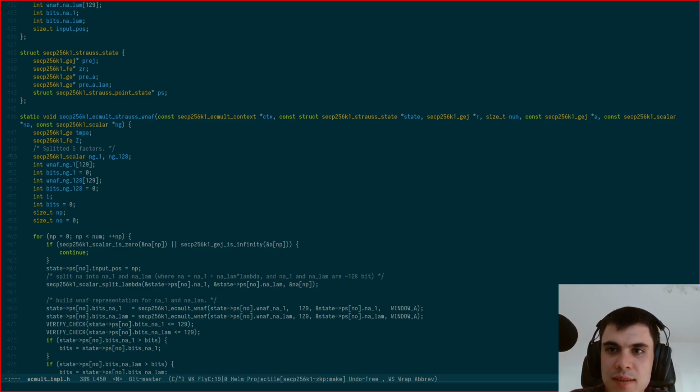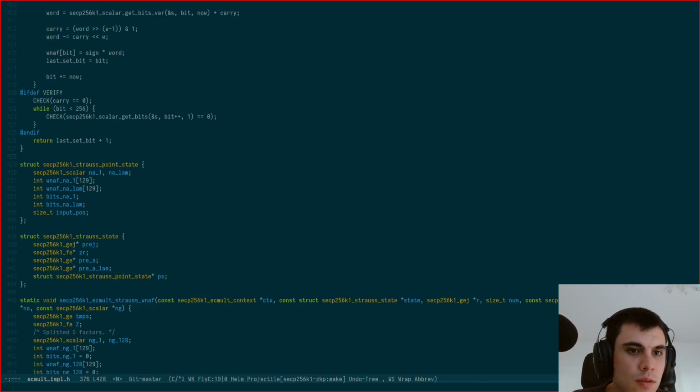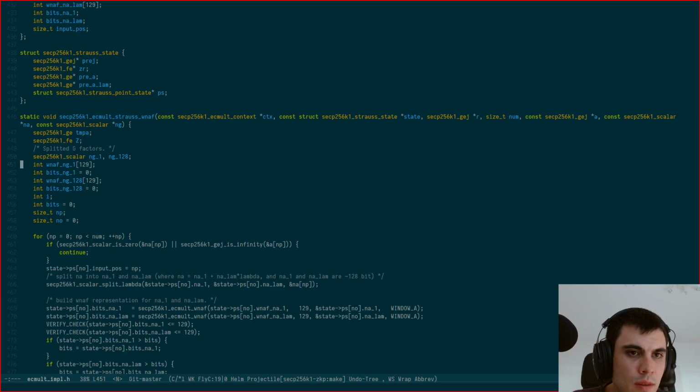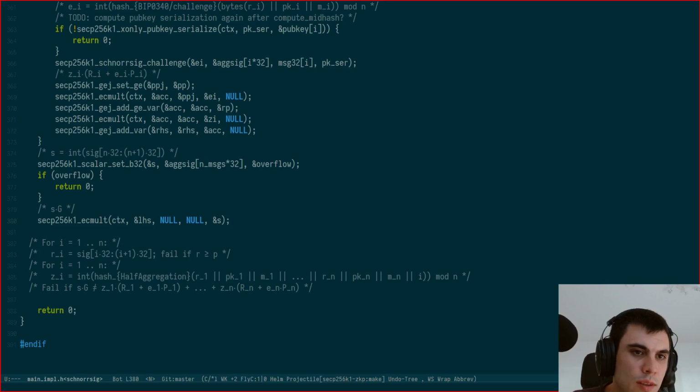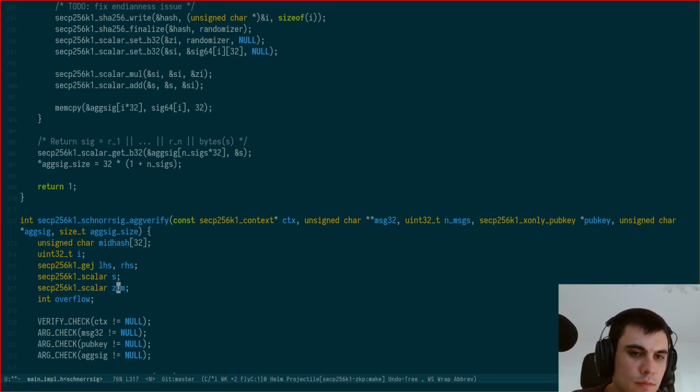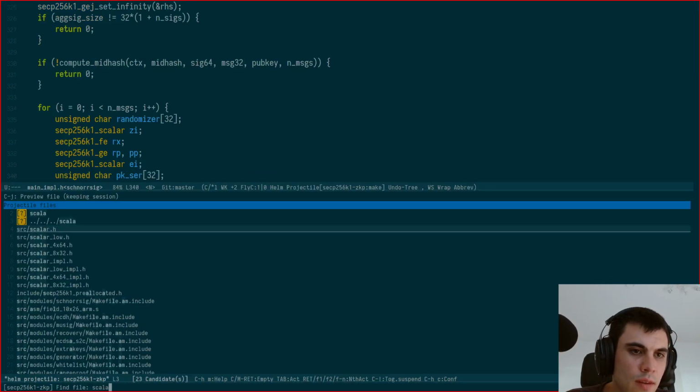Perhaps if we said, is this the right one? If we set NA to 0, then it should work. So we need some scalar 0. That's easy, it's just a constant. But maybe you even have it in the scalar module.